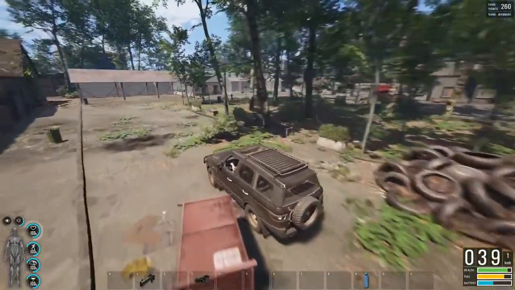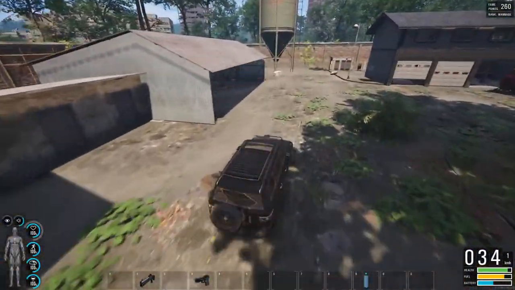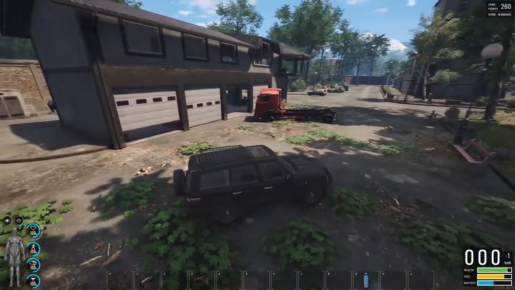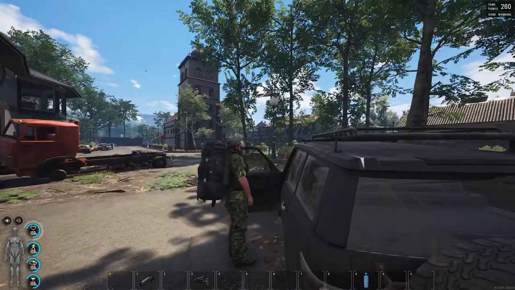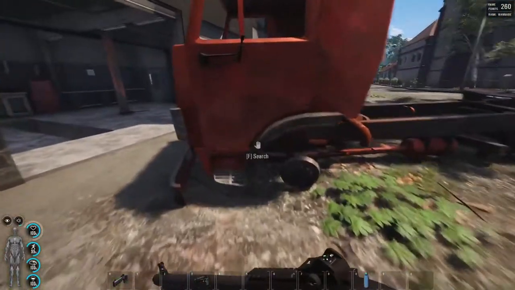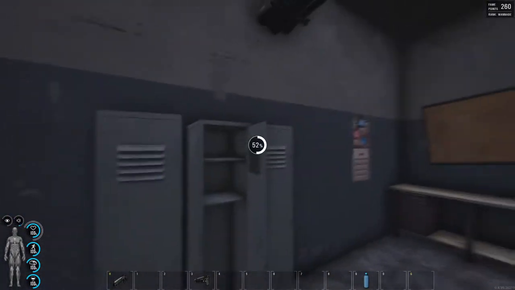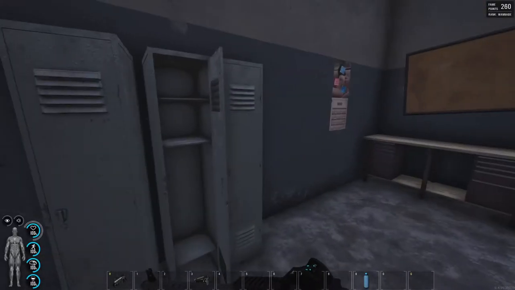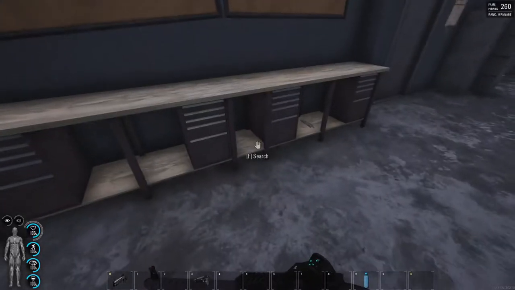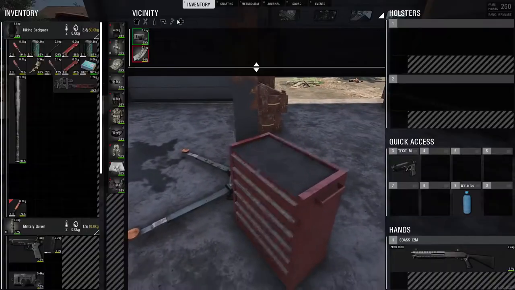Hello. Hello, maybe there's some stuff here. Ah, this might be what I'm looking for. This might be it, ladies and gentlemen. Wrong button. This is what I was looking for. Okay. Padlock, take it. Saw, don't take it. Screwdriver, take it. Rags, don't take it. This is what I was looking for.